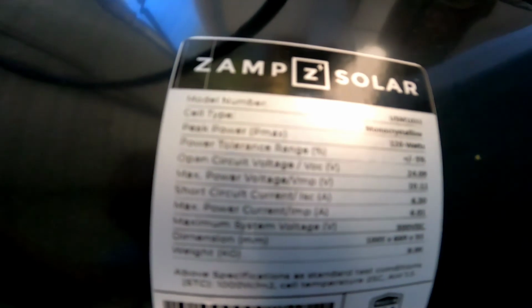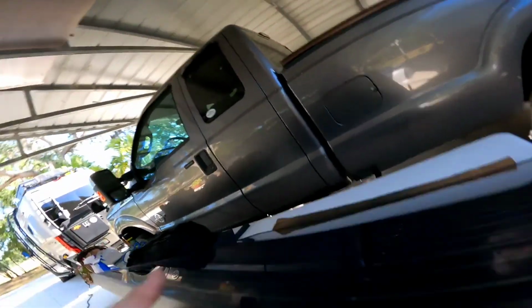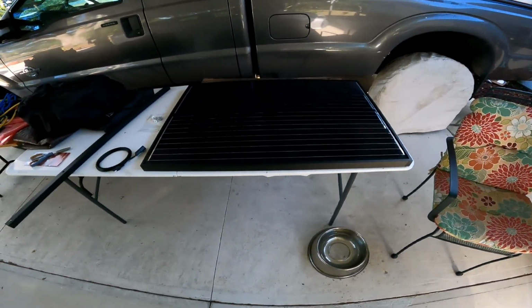This is a Zamp panel, and here are the specs on it. Actually, this is a 120 watt panel, so they increased it by 5 watts. This is the new version that's coming out from Agile. This is the replacement solar panels for the Revels, so they're 120 amp now instead of the 115, which should make it, I should have 335 amp hours up on the roof.